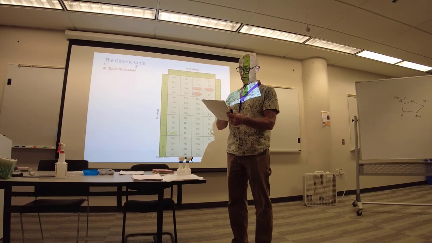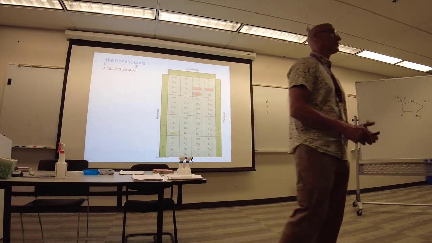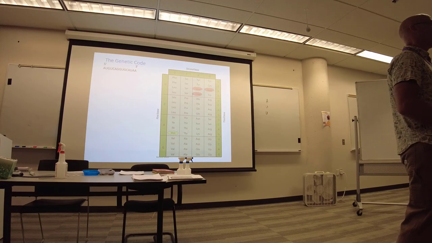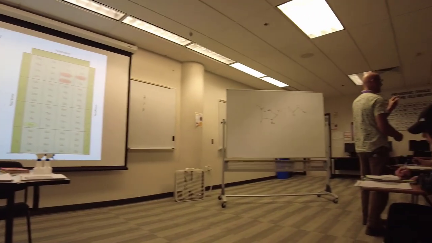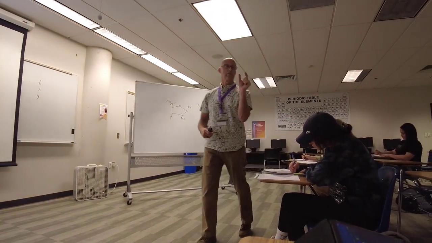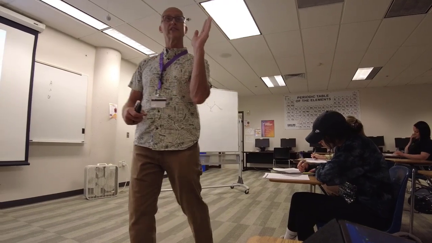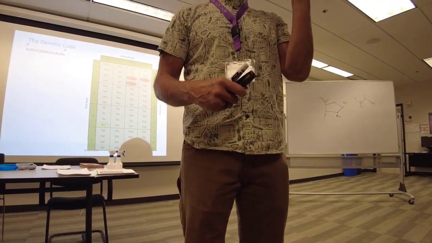U, third base, G. August. Huh. Codon starts in August. That's just to help you memorize. It's not really the month. You with me? So when I see AUG, that's actually the code that says start reading here. So when RNA is transcribing, it doesn't start reading until it sees an AUG, then it turns on.